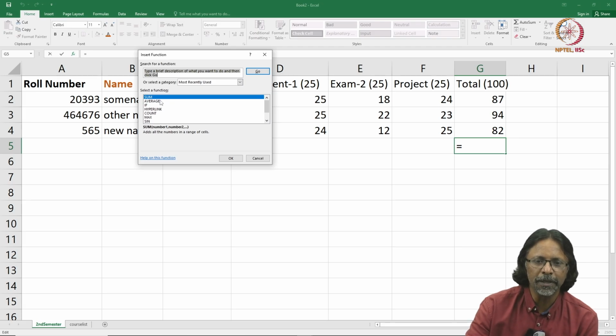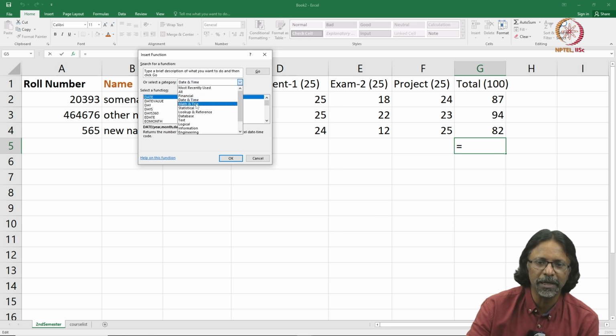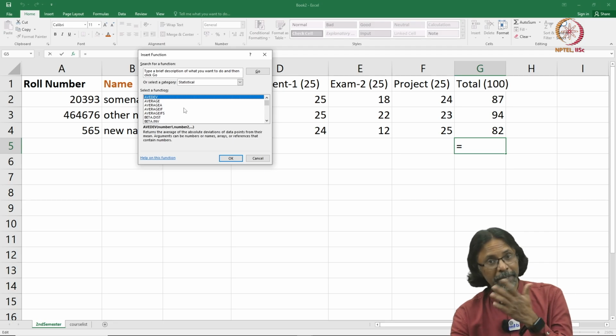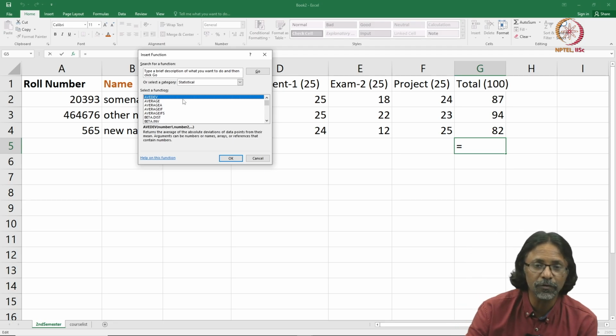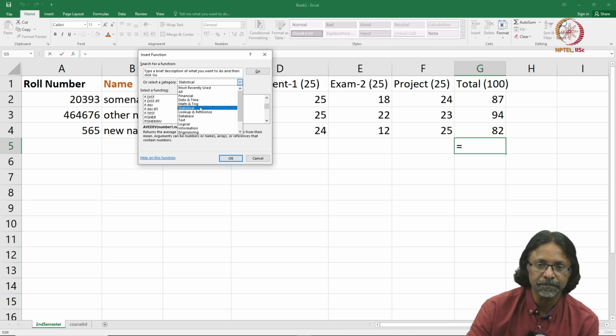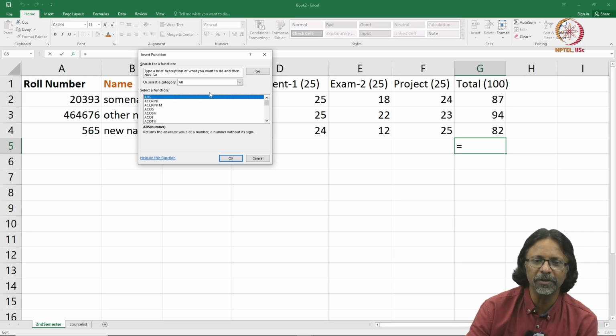You have financial functions, date and time functions, mathematical and trigonometry functions, statistical functions like average, median, right? All those things are there. You can see these are the statistical ones, correlation, coefficients and so on. I'll talk about lookup and reference next. So many are there, engineering functions and so on. That is something that you can explore on your own.